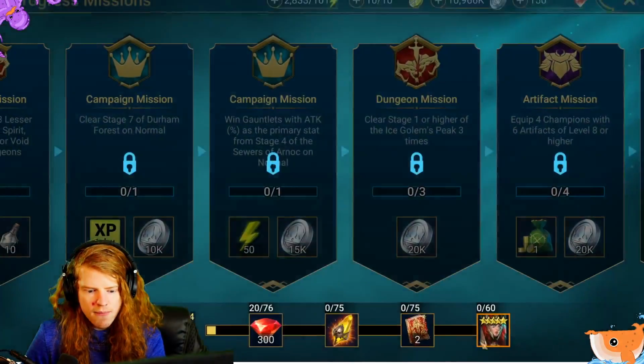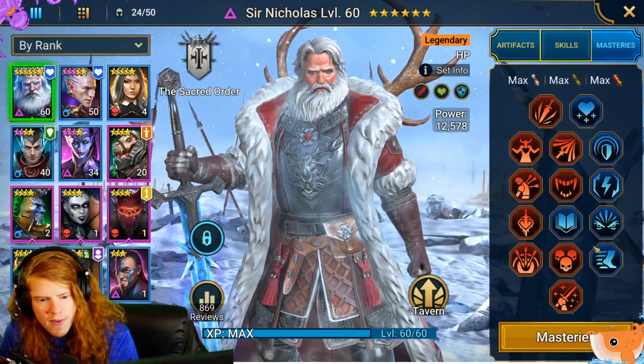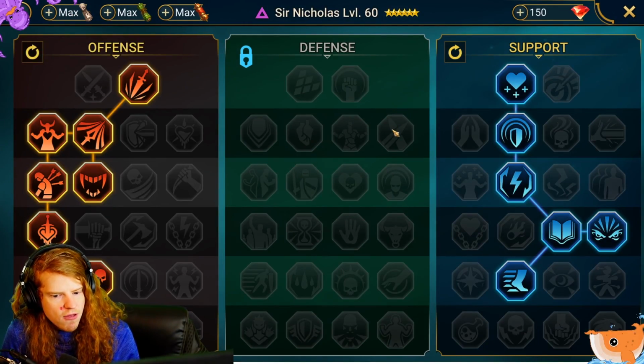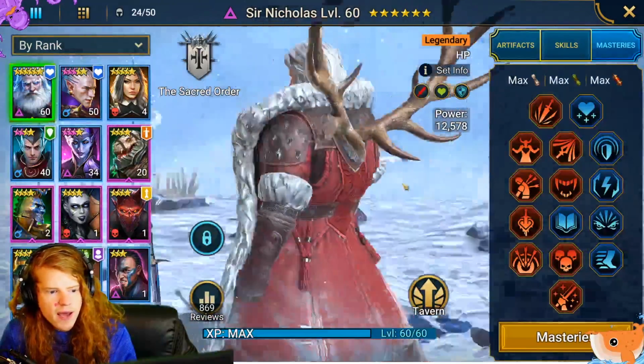And we went ahead and got the masteries on Sir Nicholas as well, because I used my 800 gems to automatically get the masteries, and these are the masteries I went with on him. I'll probably change these later. So that's where I'm currently at. I'm pretty excited about the free-to-play account.